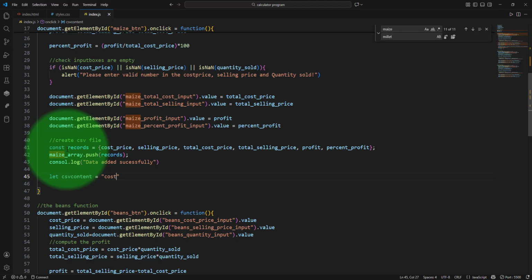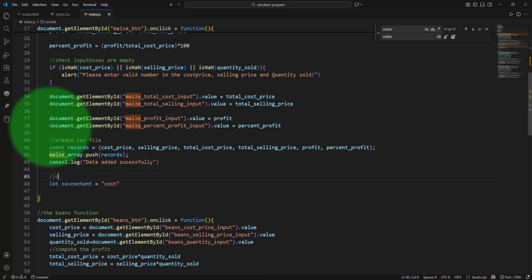Sorry, not content, these are headers. I was supposed to say declare the CSV file headers.